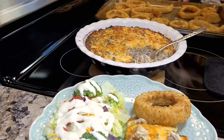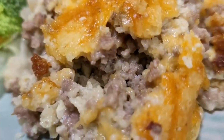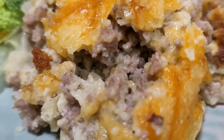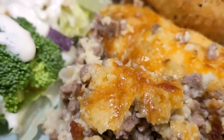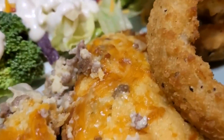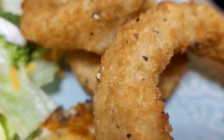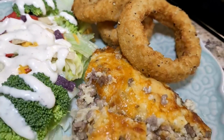Something about it makes me think of that sausage and cream cheese bake with the crescent rolls, but I absolutely love it. Of course, I put it with a salad, and if I'm having something called a cheeseburger, I love some big old onion rings with it. This is one of my family's all-time favorites.